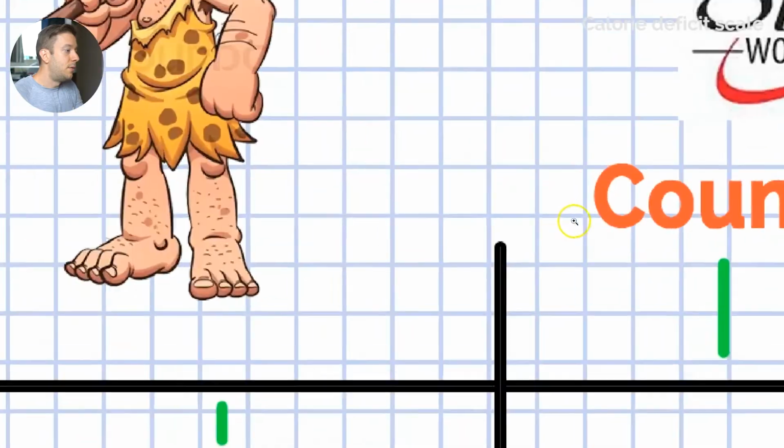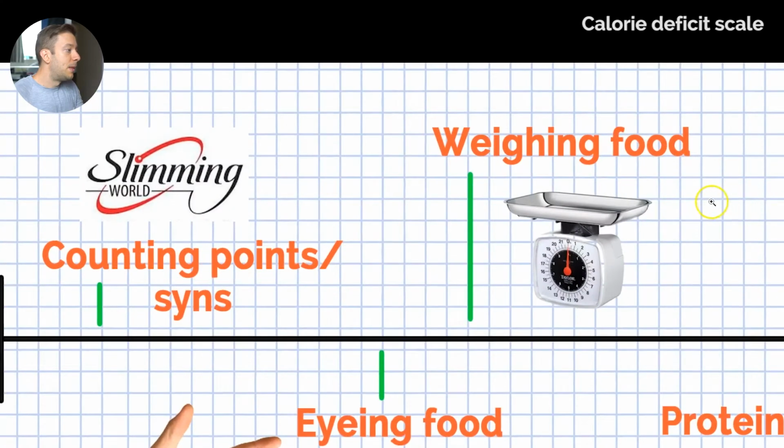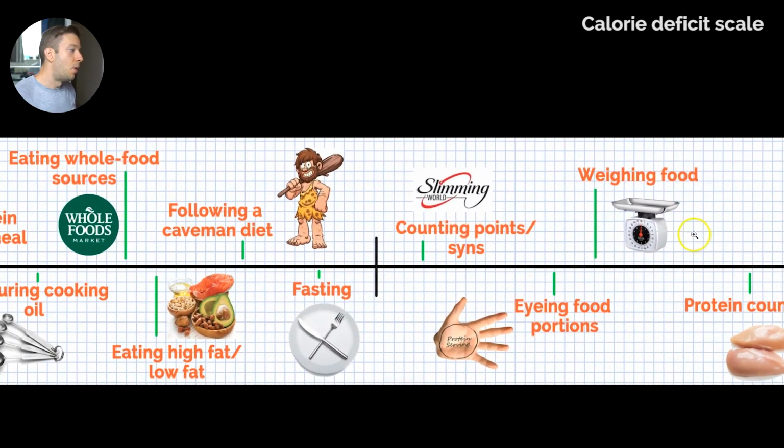We've got weighing food. You don't necessarily need to count it, but just weigh it out. So if you have your breakfast in the morning, you'd weigh the same amount every day, so you know you're being consistent. Same with everything in the day. You'd put things onto the scale just to know how consistent you're being. And like I said before, these things don't necessarily work for everyone. If you're out and about a lot, it's difficult to weigh your food.